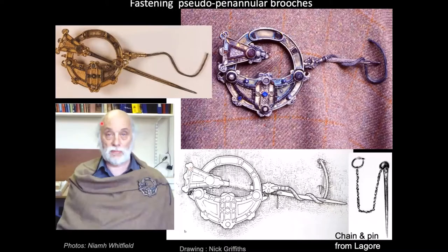Now, with the Tara brooch, of course, you can't do that. So how did they get around it? Well, I think they got around it in a very Heath Robinsonian way. This time, the pin has to stay behind the brooch from the get-go, like so. And what I think they did was they wound this chain around the shank of the pin to, as it were, secure it, anchor it. And they had actually something we don't see here. I think at the back, there's a little lug behind here. They had a cord, so they probably had a better way of securing it with maybe a gold, or purple cord. Perhaps, but that isn't really a very secure way of holding a very precious object like this, and fairly big.